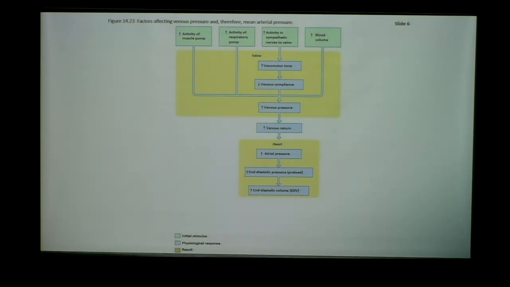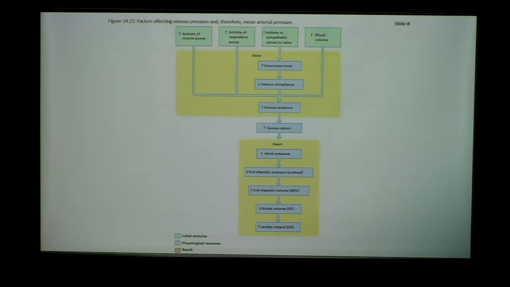We cannot vascularize tissue if blood is not coming back to the heart. And because the veins are really nice at pooling blood, it's really important to get them to send that blood back to the heart in order to maintain oxygenation of tissues. Okay, so we increase our atrial pressure, end diastolic volume. This increases stroke volume, okay, the amount of blood that then leaves the heart, that's pumped out. And that increases cardiac output, which we know influences what? Mean arterial pressure, exactly, okay? If we have zero cardiac output, we have zero mean arterial pressure.